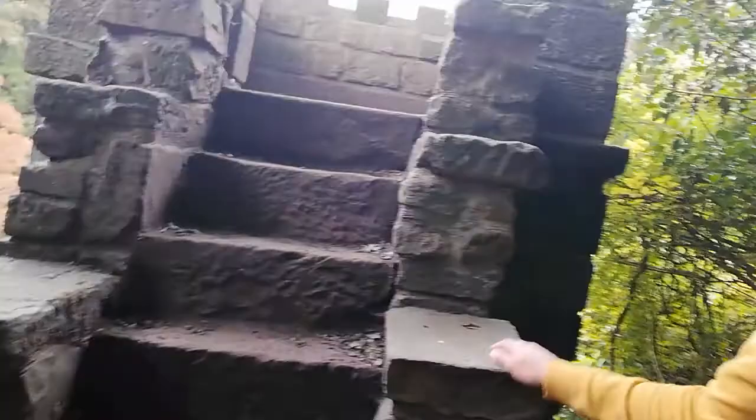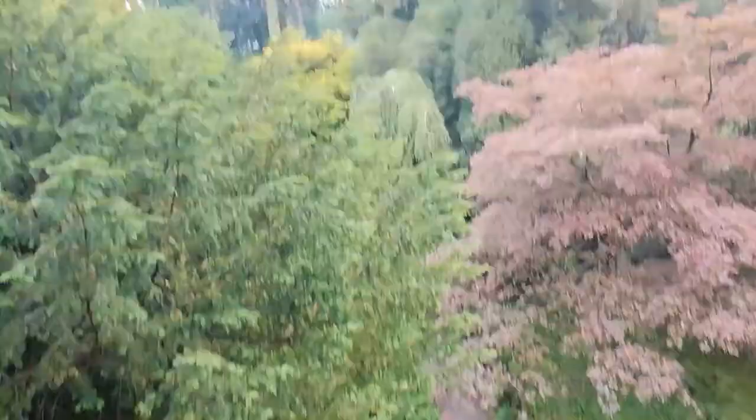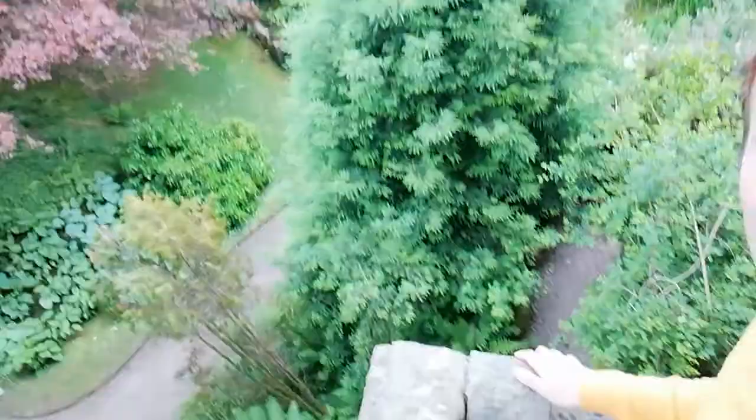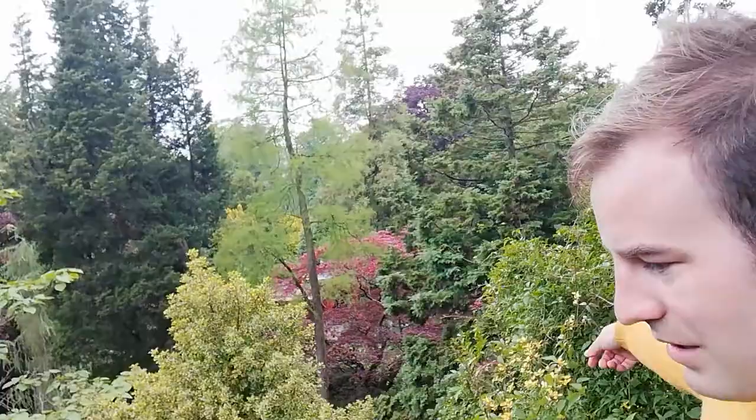It's leaning to one side. If we carry on, there are more steps onto the very top of the tower. Now we get a fairly good view over the treetops of the gardens at Biddulph Grange. We were down there, came up those steps all the way up here. You can just see the Chinese pagoda over there, and the house just behind the trees. So from the top of the tower at the gardens of Biddulph Grange, I hope you enjoyed this video. I haven't shown you everything — there's lots of other interesting gardens — so do come and visit this place for yourself. From the top of the tower, Biddulph Grange, thank you very much for watching. Goodbye.